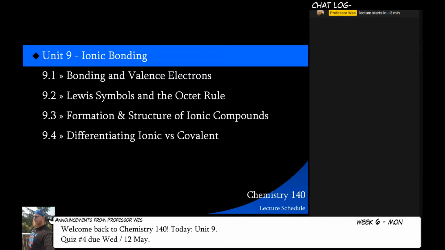What is Unit 9 about? Unit 9 is about ions and ionic bonding. We're going to talk about how to form ionic compounds by first talking about how ions are formed. And then we're going to develop a pictorial way to represent this information by drawing what's called the Lewis symbol. The Lewis symbol might be the easiest thing we do all quarter, but it's going to be very, very important, so it's worth going over. And then finally, once we have figured out how to make these Lewis symbols and then graphically shown how ions form, we're going to put them together into ionic compounds, and then close things off with a little segue at the end to lead us into what covalent compounds are.